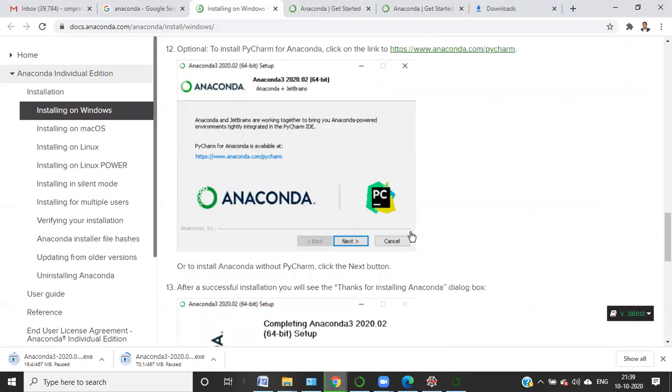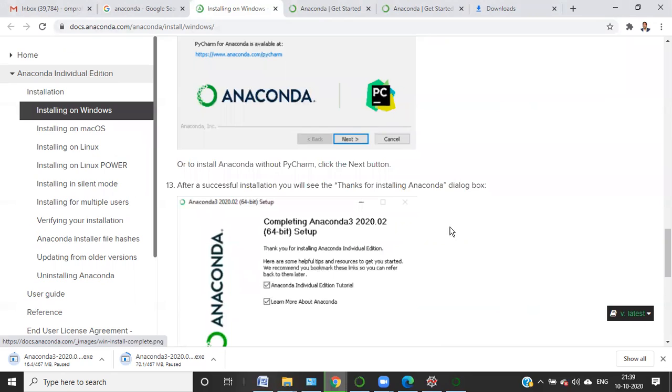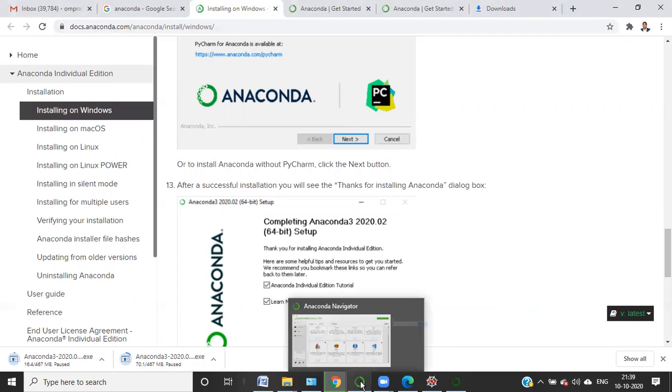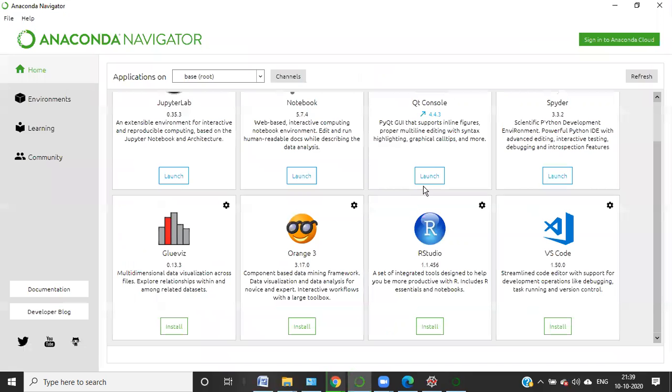Everything is documented, and you can basically go through all the different softwares also, right? And if you want those softwares, you want to see it, you can just install it. At this particular time, I'll tell you that if you're doing Python programming, then you can just see all these four options. This QtConsole is for when you want to work on the console, then this is good.